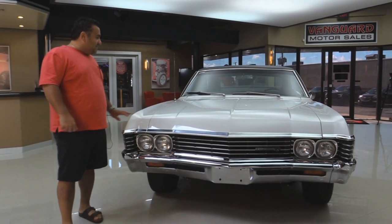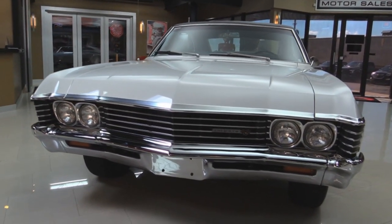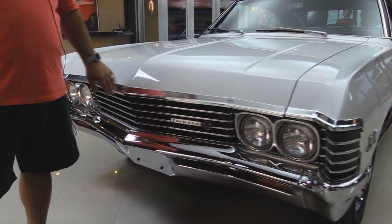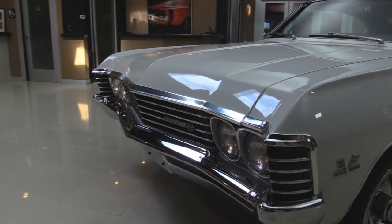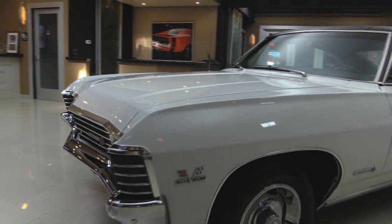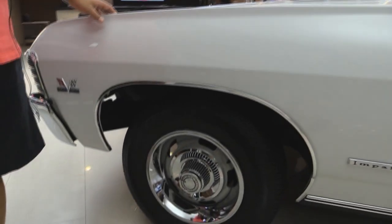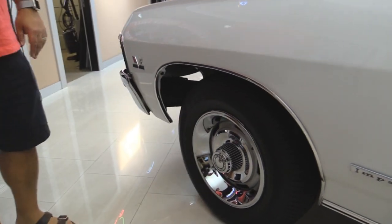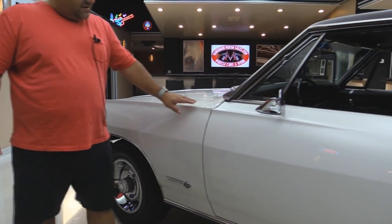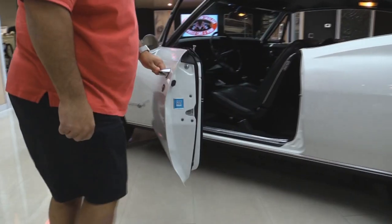Check out this beautiful car, guys — very rare car, you don't see a whole lot of these around, especially with big blocks numbers matching. Check out all the stainless, everything looks beautiful — headlight bezels, the paint is impeccable. Just a fine automobile here. All the body lines and everything line up awesome. Like I said, only one fender was replaced due to a dent; outside of that we're looking at all original metal. You can tell by the fit and finish on this car that everything's original.